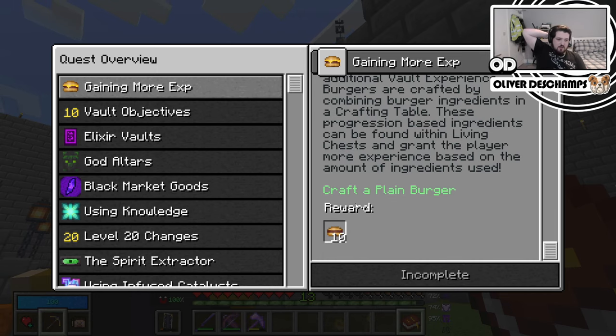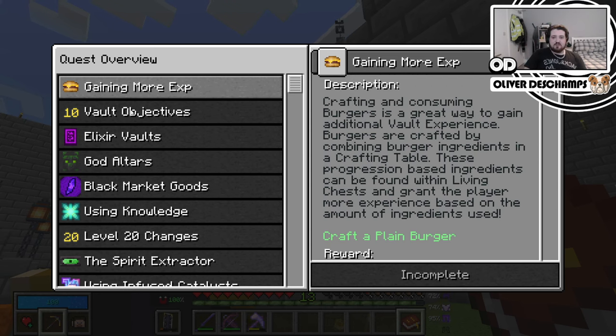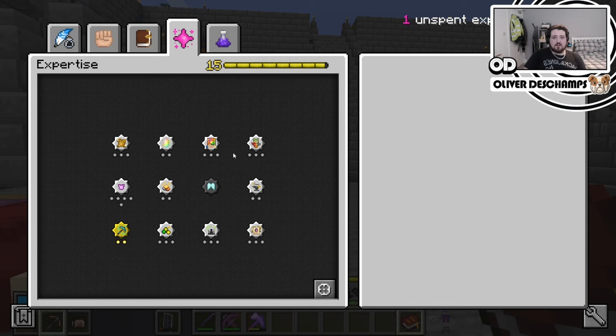We can't make a burger currently, which is a bit annoying. Then it's to get to level 10, which we've done. Then it's to run an elixir vault, which we can do, that's fine. God altars, we kind of know about. Black market goods, we kind of know about. Using knowledge, we've got one to spend. We've got a lot of stuff to spend. So let's have a look at the expertise again, now that we've actually got to this point.